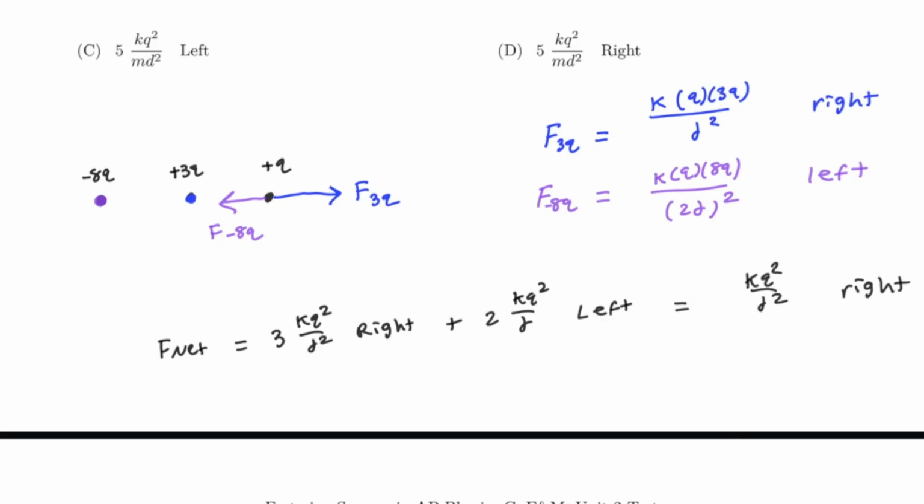Because again, here's that algebra thing again. You're squaring this denominator. Make sure you square the 2 as well, because you get 8 over 4, which makes 2. So this means my acceleration is just F net over m, which would just be tack on an m to the denominator. So that will be answer choice B.